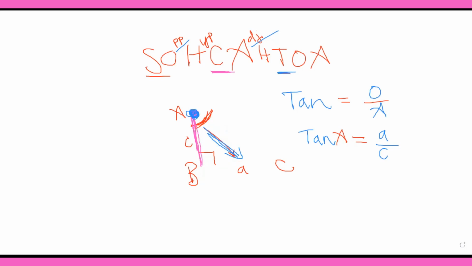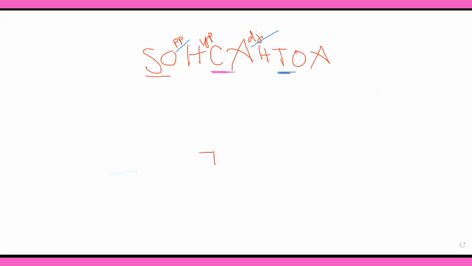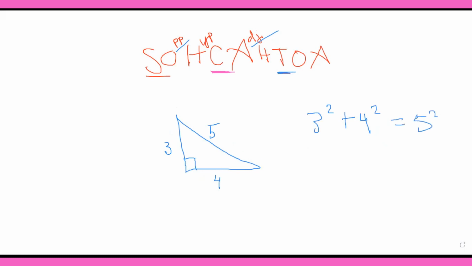So let's do some examples. So we'll keep SOHCAHTOA up just so that we can see how this works out. So I'll do here a very common, we call these triples. If we were given the sides, 3, 4, 5, these always go together. And why? Because of Pythagorean, right? 3 squared plus 4 squared is 5 squared. So that's what we call triples, is these sides that are always together, 3, 4, 5.